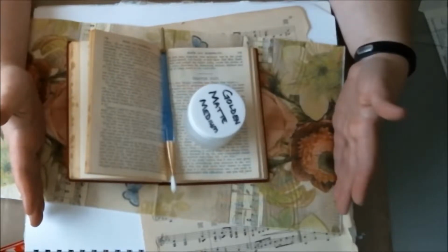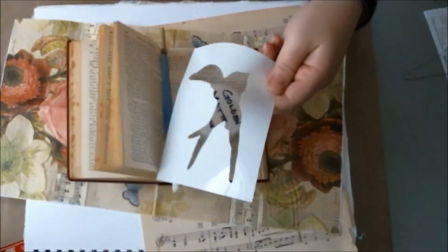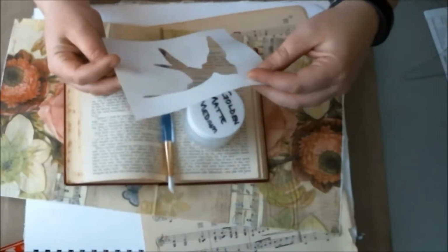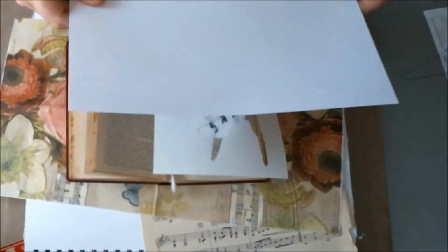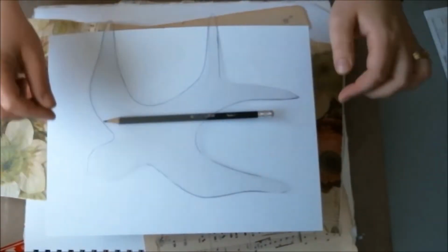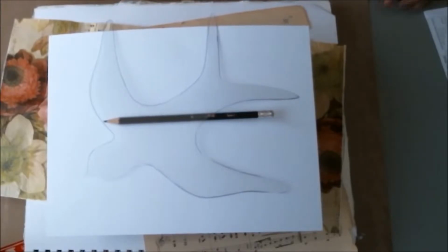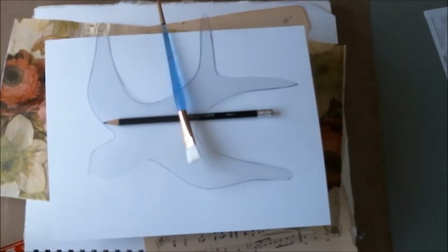The next step that I took was I took this little swallow stencil that I believe is potentially from Crafter's Workshop, and I drew it bigger onto a piece of paper with a pencil to create a bigger stencil of the bird and outlined it with my pencil. And then I took my gesso and the paintbrush again and whited out the space around the shapes of the sparrows. So as you see, it's all about layers.